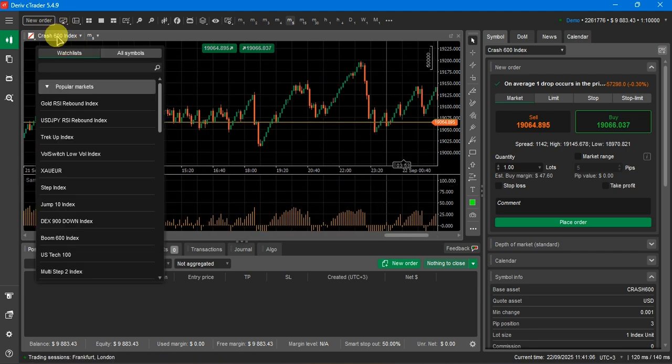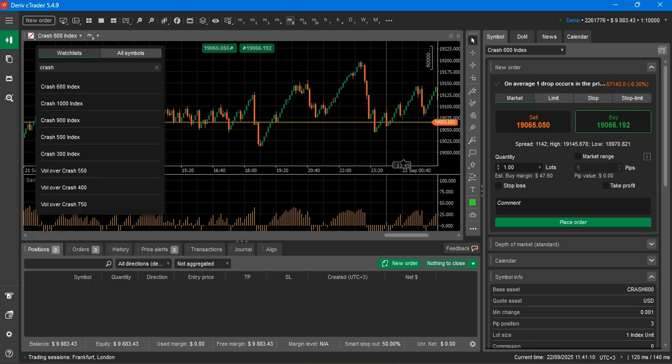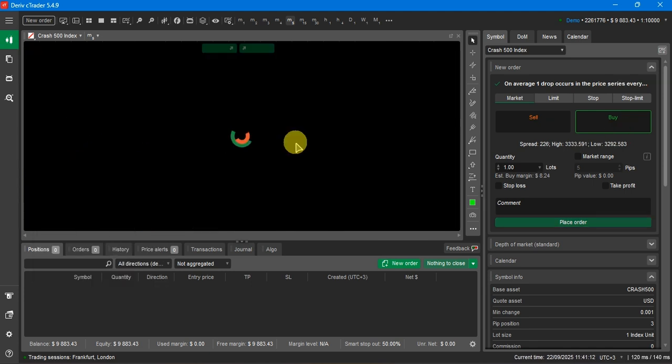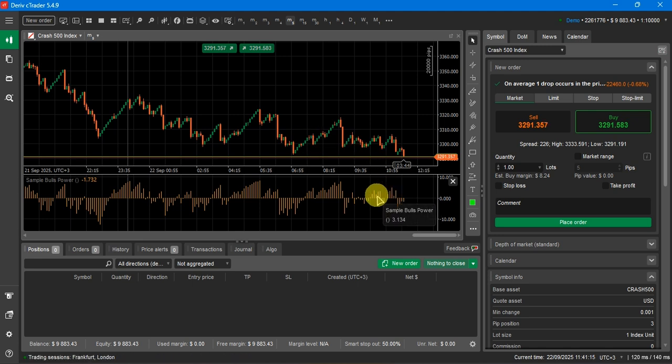So I can just try to find another market, and then I show you how you can place a trade right away. Let me see this one. So this has already returned. Can I find another one?